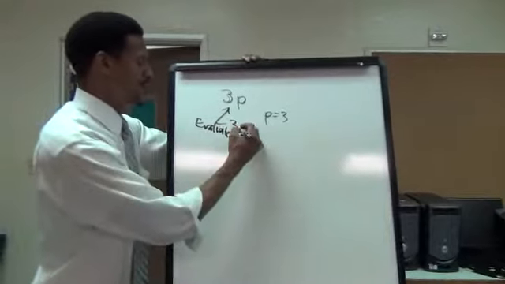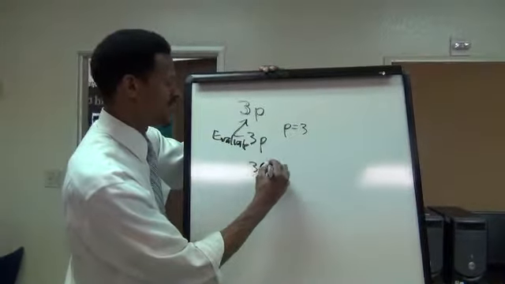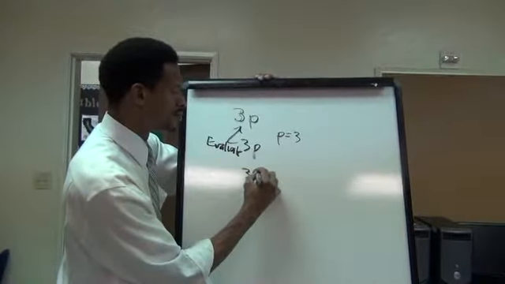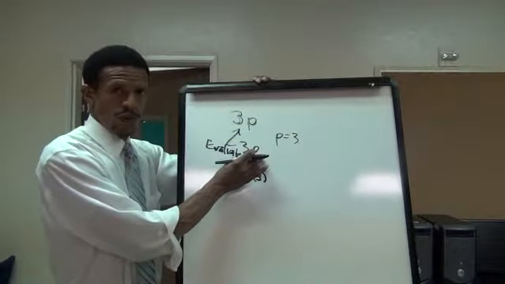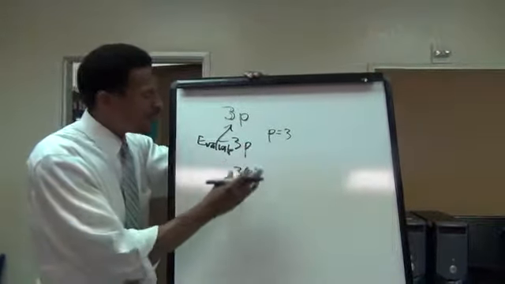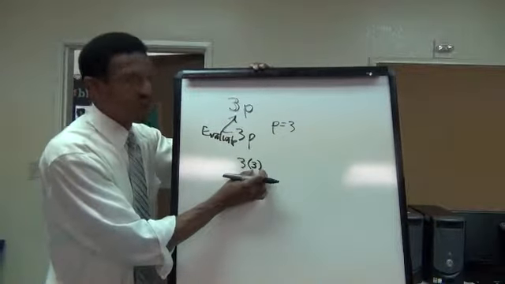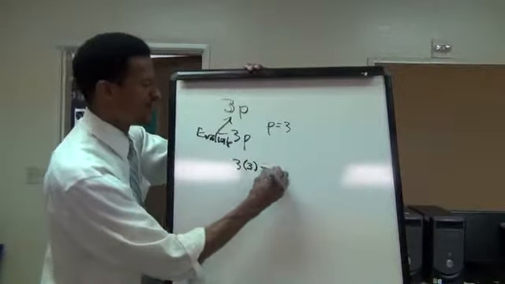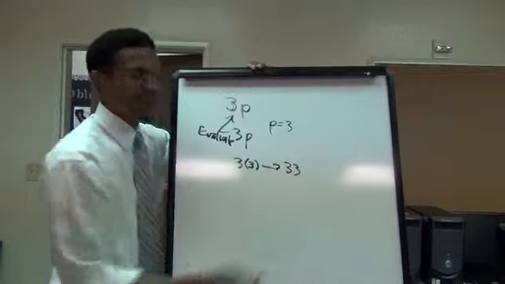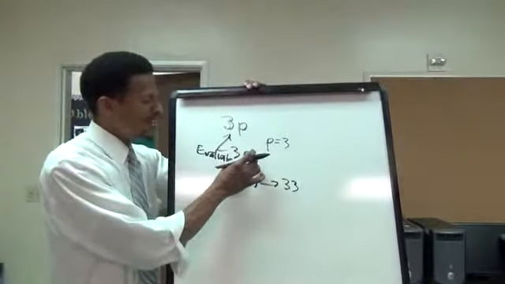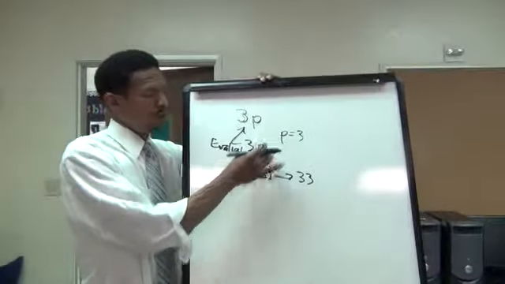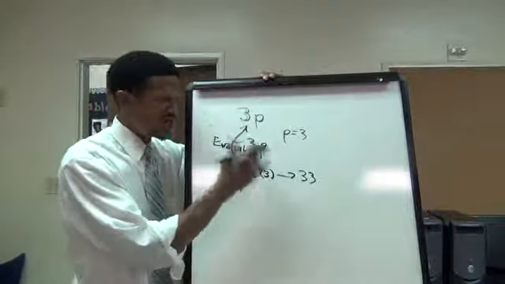Justin, if these letters and numbers are hugged up, what operation does that indicate? Multiplication. So notice, he understands that when this is together, this is multiplication. The reason why we put the multiplication symbol here once we substitute the number is that if I don't, notice what happens if I just put it there. You have people say, oh, it's 33. So we need to know that this is multiplication, which we see without the symbol here, but once you put a number, we want to put it there so you're not confused.